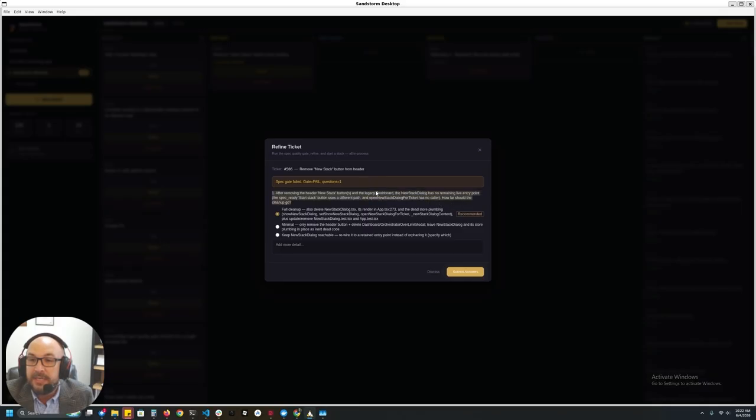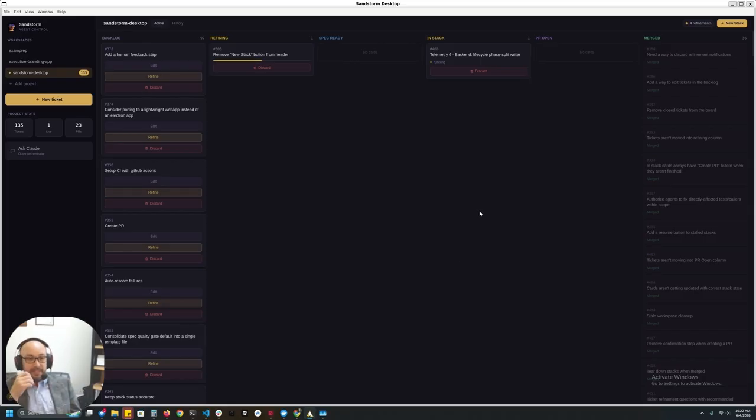New open stack dialog, forget ticket. How far should the cleanup go? Full cleanup. Let's delete it all. Full cleanup. Also delete the new stack dialog and this renderer and the dead store plumbing, all of it. Okay, this is going to be quite a big cleanup. Wow. Just removing a button turned into a big ordeal. That's funny. But this is good. It's going to clean up some of that mess that got left over.